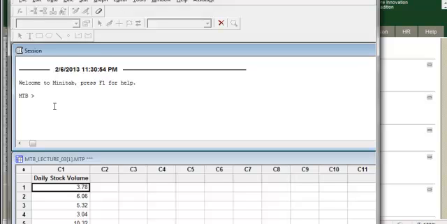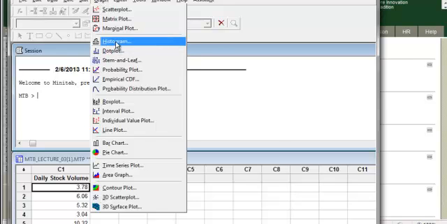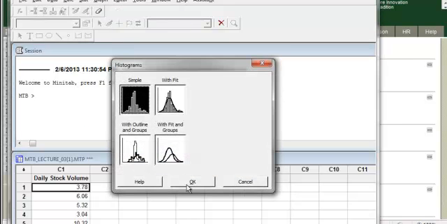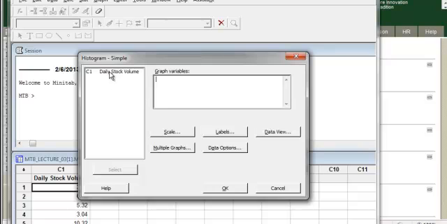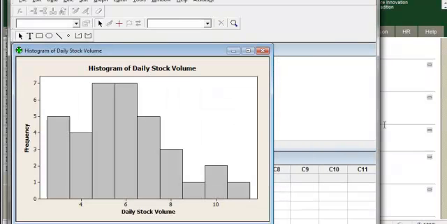Now the slides that come next in your PowerPoints will give the commands that you would use. I'm going to show you by drop down. So you go to Graph, we want a histogram, Simple. There's our, hit OK, and what will come is a graph that would look like it's discrete, and this isn't correct because we know that this is continuous data, so we have to have our tick marks at the cut points, and we're going to learn how to do that.